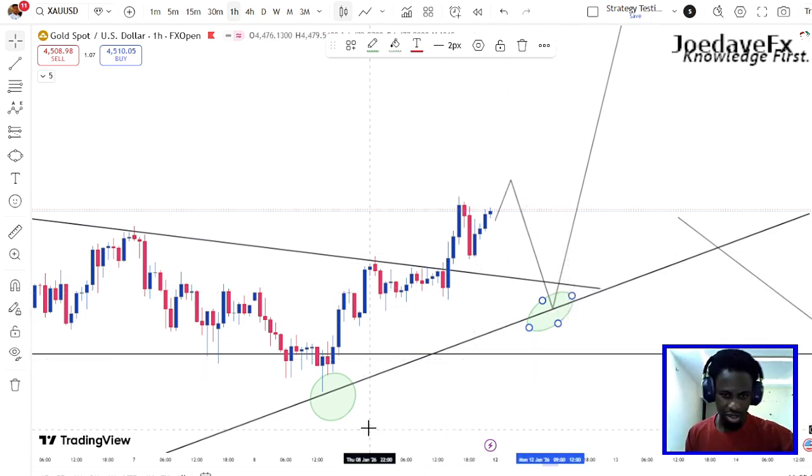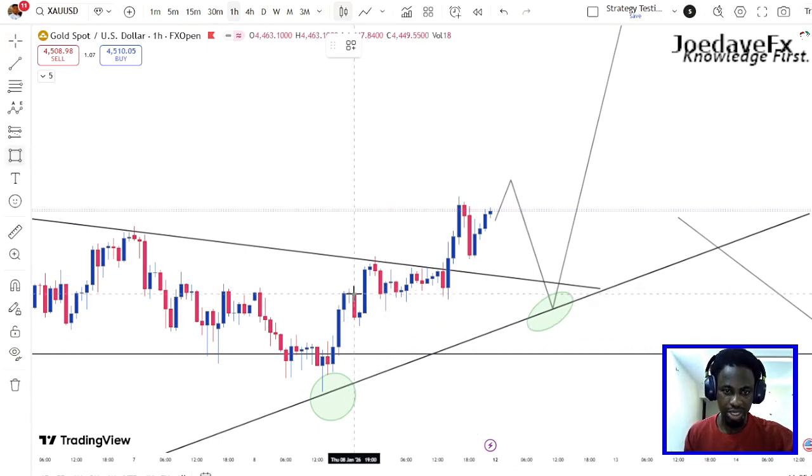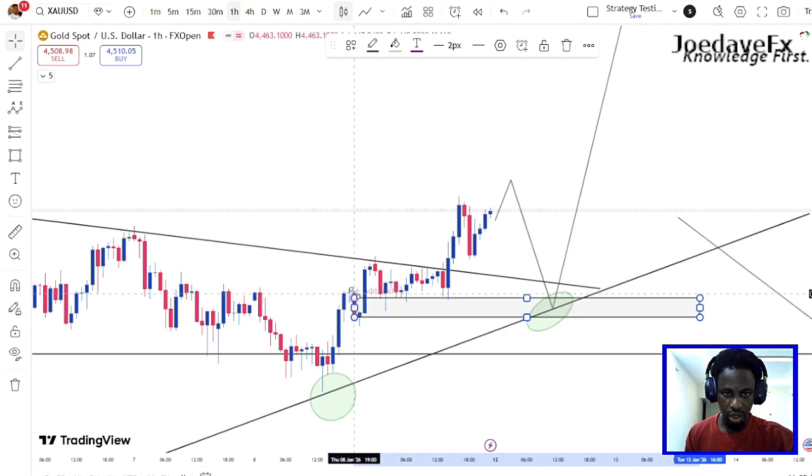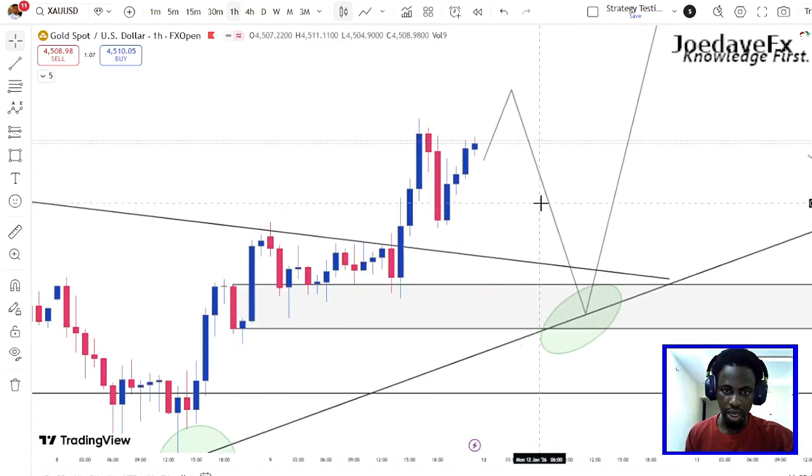Now, how do you want to get in the trade? Just use the normal strategy we use, the order block SMC strategy. So this is where you use the SMC strategy. It was the area you can use to get in the trade. You can see that was a nice order block sitting down there. This kind of order block, I think I'll make a video on how you can trade.